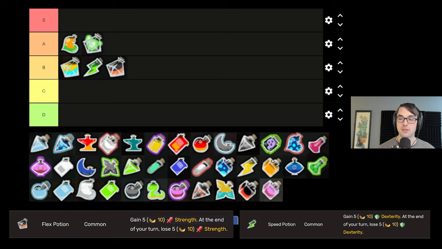They're decently good early on. The 5 strength or 5 dex can be a pretty good amount of damage if well utilized, for example, being a tremendous amount of damage on Watcher. Actually, I might even put Flex Potion in A tier because of that. On Watcher and Ironclad specifically, 5 strength for 1 turn can be very enormous. Yeah, I'm thinking A tier for the flex, B tier for the speed. This 5 points of strength feels more worth it to me than 5 points of dex most of the time.